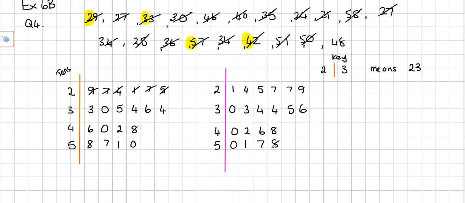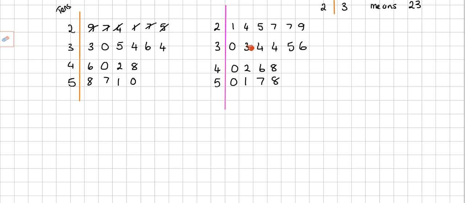By lining it all up, we can now see which group of numbers has the most in it. 2 and 3. They're not 2 and 3, they are 20 and 30. The 20s and 30s. Okay? So what we're going to do now with our stem and leaf diagram, because we've put all our data in order, there's certain things we can now work out. For instance, we can work out what the median is.